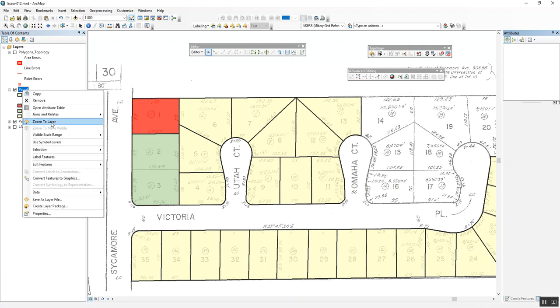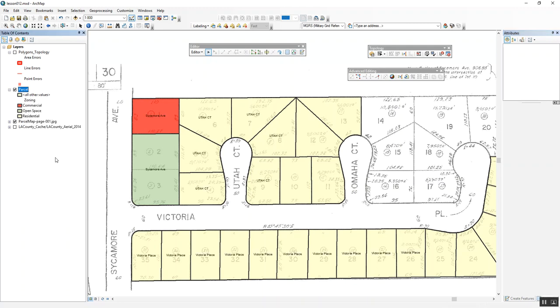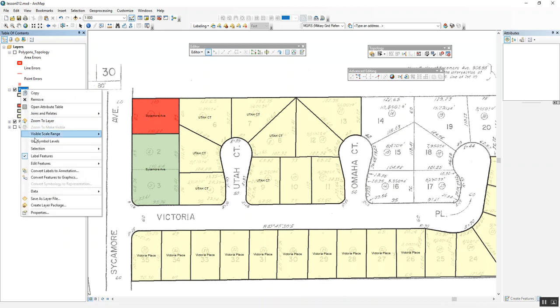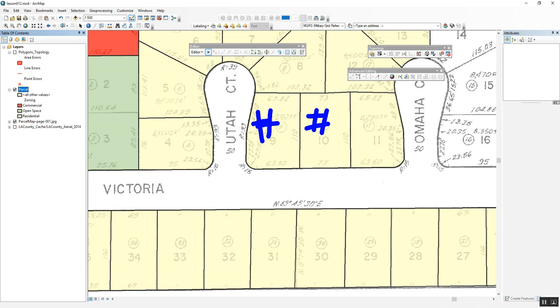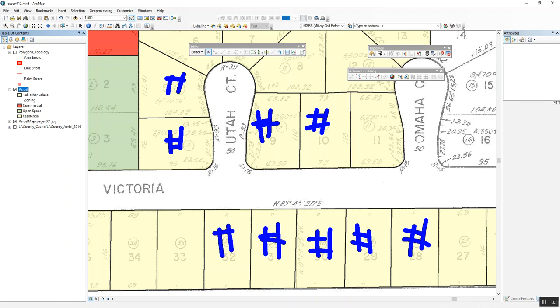Okay, and then I guess I could label my parcels with the APN number, but I don't have the APN number in here. But when you do get your parcel numbers in here, I would like you to type in the parcel number. They call it parcel number, but it's not really a number, it's a parcel ID. Like often people say, what's your zip code number? Well, you can tell them, hey, it's not a number. A zip code is not a number, it's actually text, right? People think you're really smart then. So these are not really parcel numbers, these are parcel IDs. It says the parcel number. So you can label it with that, or maybe have it go this direction instead, right?